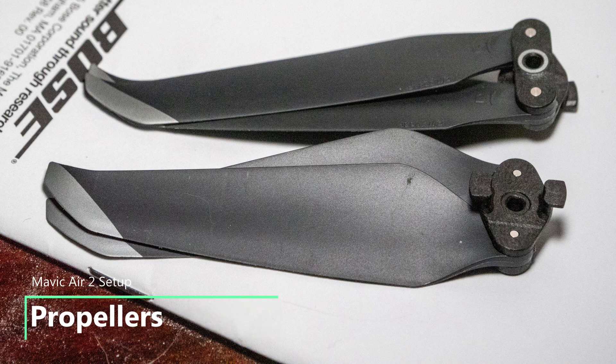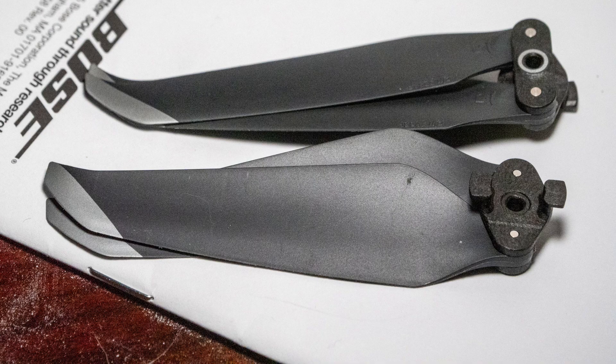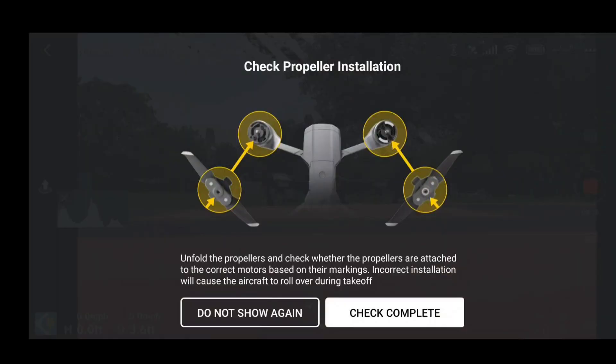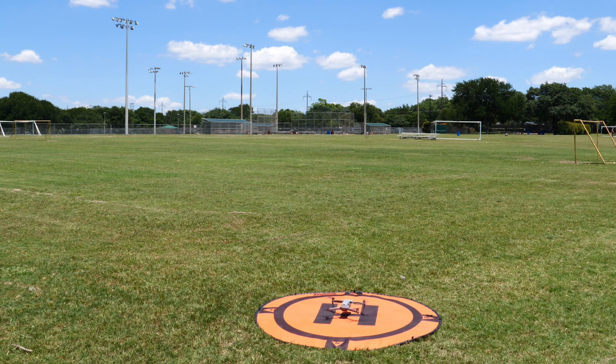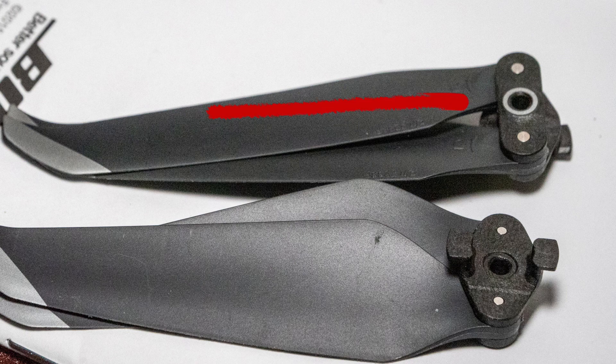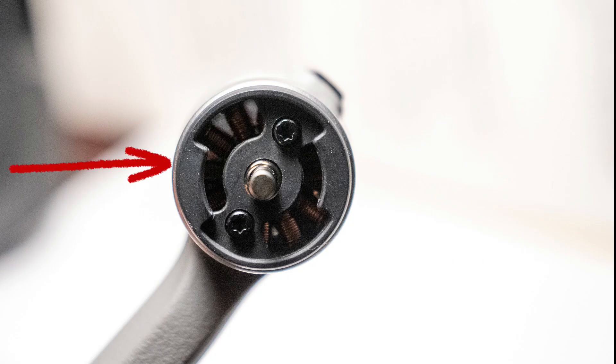Finally, let me show you how to attach the propellers. In recent years DJI built their props so you couldn't put a prop on the wrong motor, but unfortunately the Mavic Air 2 allows you to put the wrong prop on a motor. This is why you see stickers on the drone to identify which motors are which, and why the Fly app will remind you to make sure your props are on correctly before you launch. If you put the props on incorrectly, the drone will crash as soon as you try to take off. Fortunately, it's easy to match them up: two motors have a silver marking, and two propellers have a silver ring around the shaft hole — silver marked props go on silver marked motors. The remaining props and motors are all black and those go together.